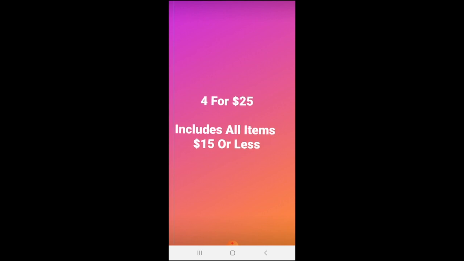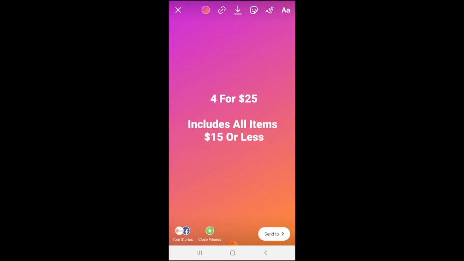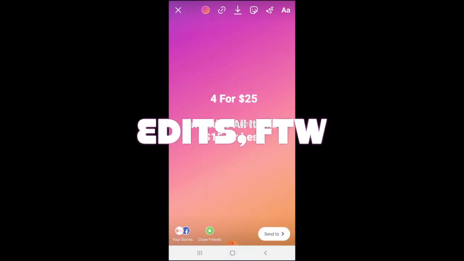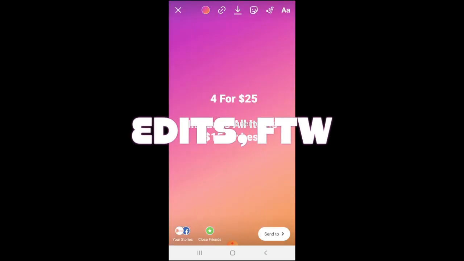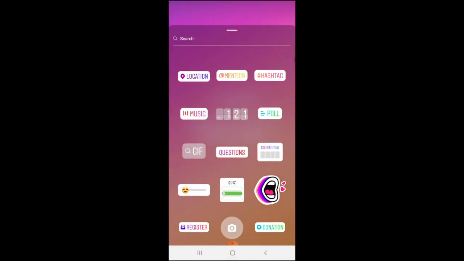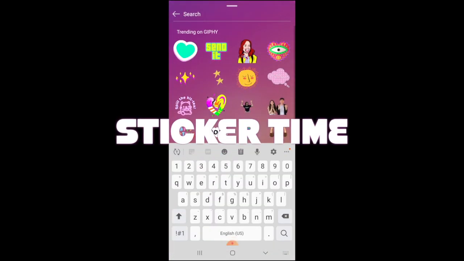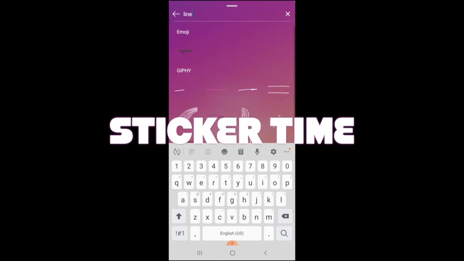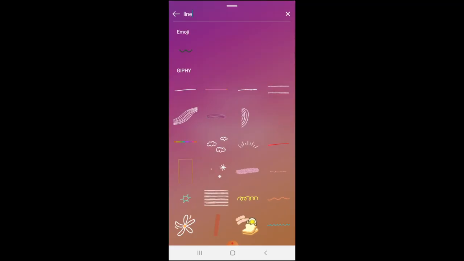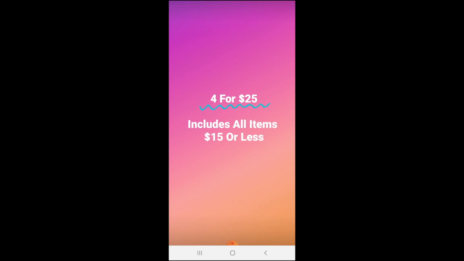We'll center that, decide where you want the placement to go. And if you slide left to right, you can edit your filters. I think that looks really cute. So then in the upper header area, it's like a square face with a smiley face. In the search bar, you can put in anything you want to add on there. I want to put a colorful squiggly line just to separate that information, like so, if I can get it to center, like so.